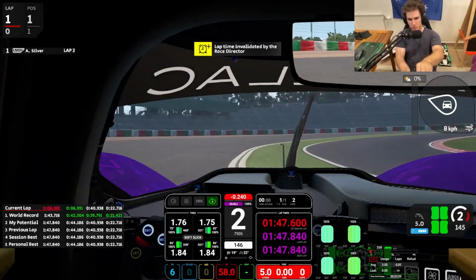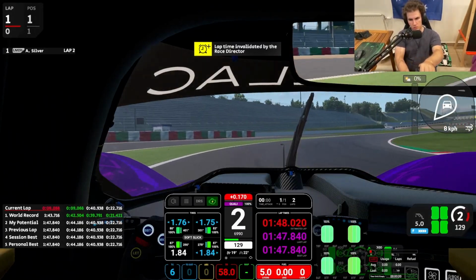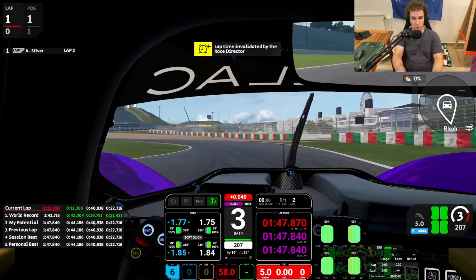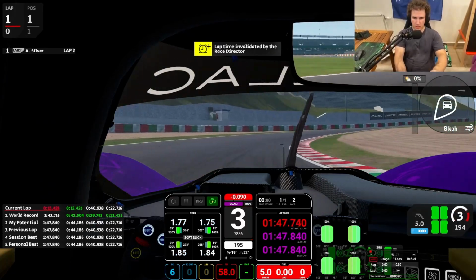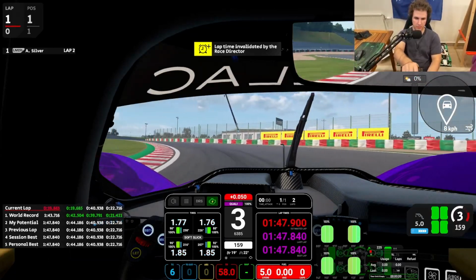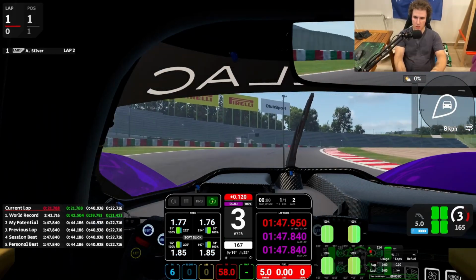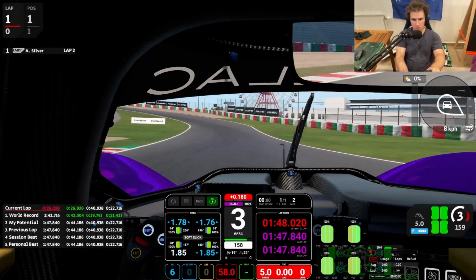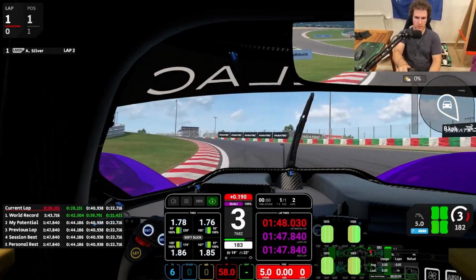But also, AMS2, or I should say Razer, have announced that there will be one more car coming, in the form of an Alpine LMDH car. I'm just going to say that it sounds awesome. I haven't driven it yet. I'm looking forward to driving it in the beta.